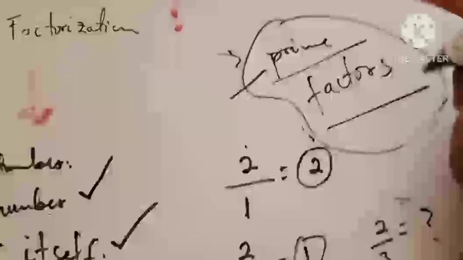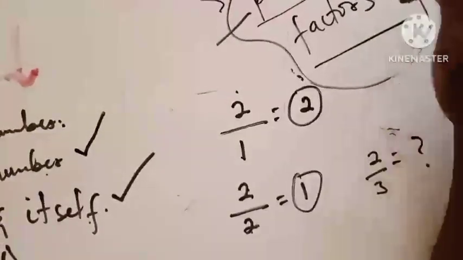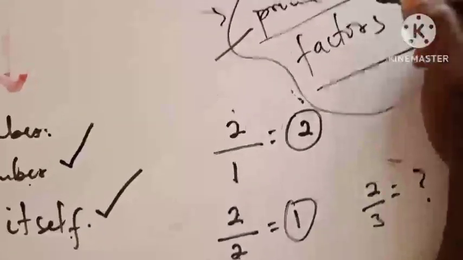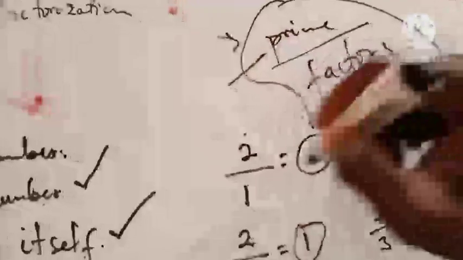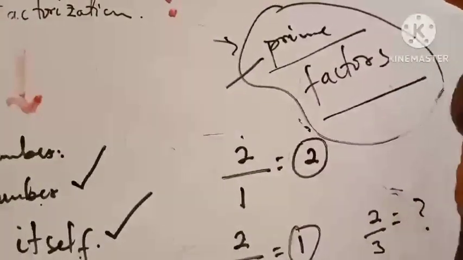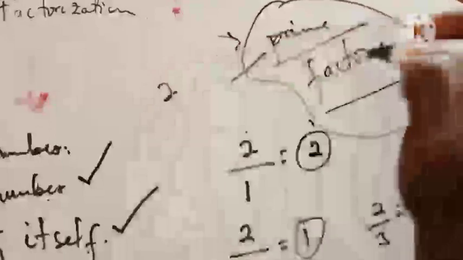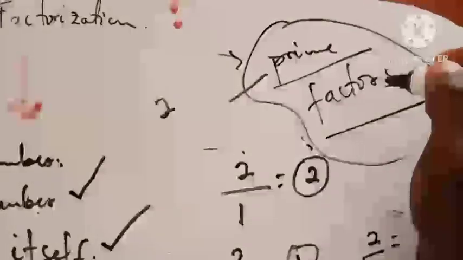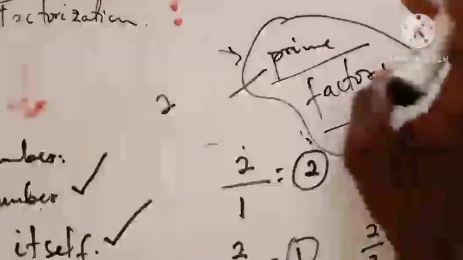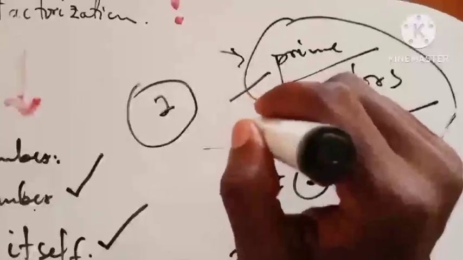So now, talking about the factors, this is another thing that you must pay very close attention to. So the factors of any number, let's restrict ourselves to these two, because understanding the basics makes you better at solving very complex problems, right? So the factors of 2, what we are trying to say is, what are the two numbers that, if you multiply them, I'm going to have 2?